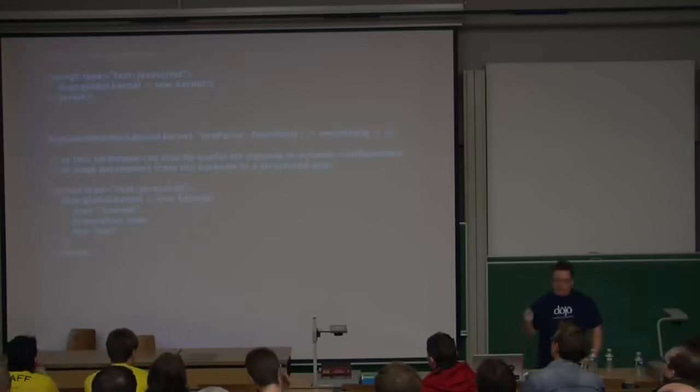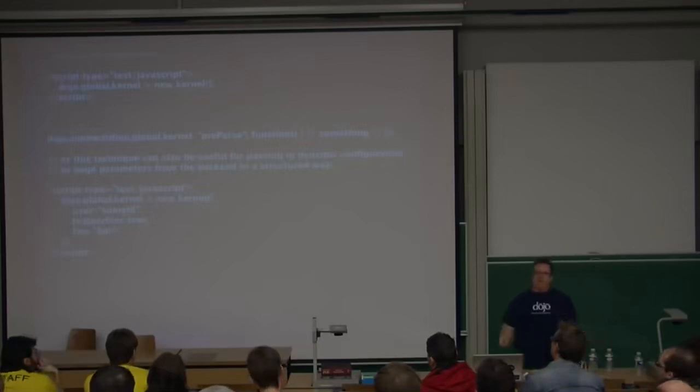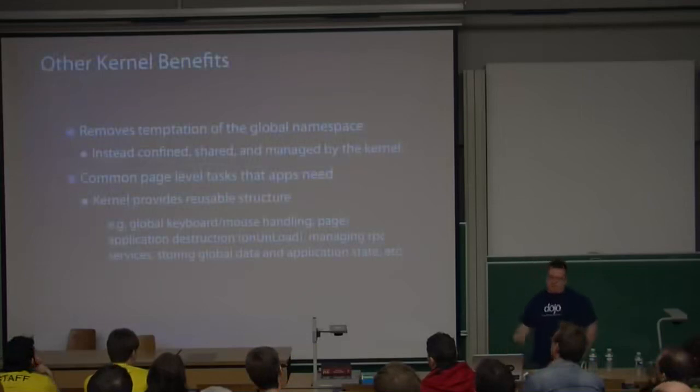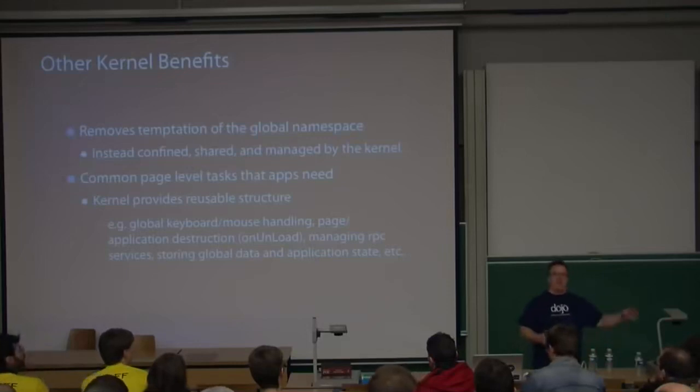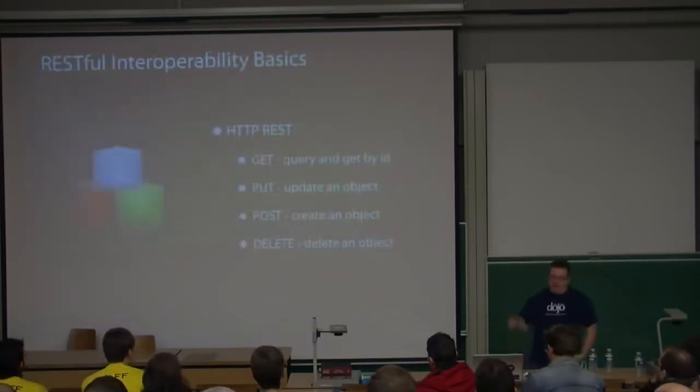So it's a nice, simple pattern. A lot of people probably use it without really realizing it, but we use it in a pretty extreme way. It is a nice place to shove stuff. Some people might say it's really bad to just shove everything into a kernel. I would say it's better than shoving everything into the global namespace, because you'll forget, and then you'll want to mash up with something else, and then you'll have script errors and kind of forget why they're there. Or other people in your company will work on other parts of the application and use the same global variable, and you'll hate each other for life.